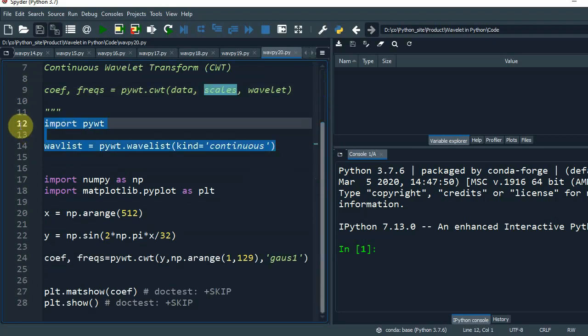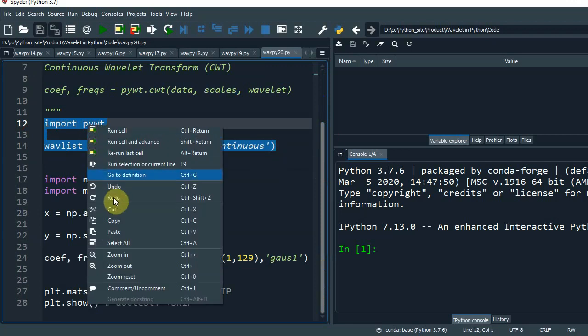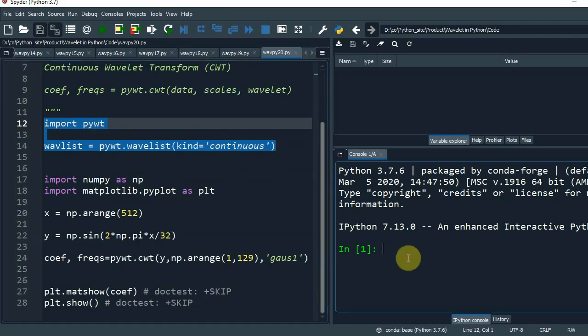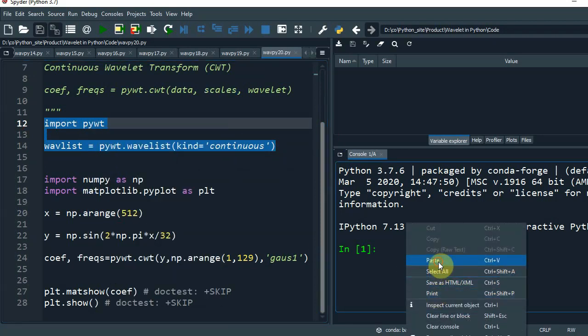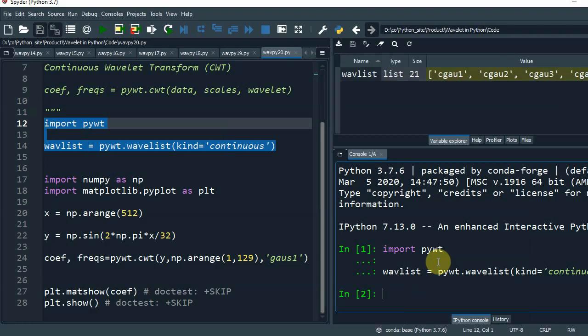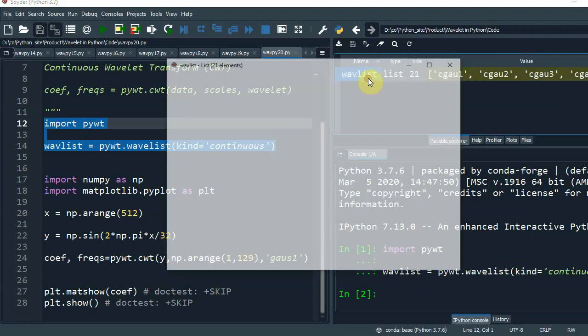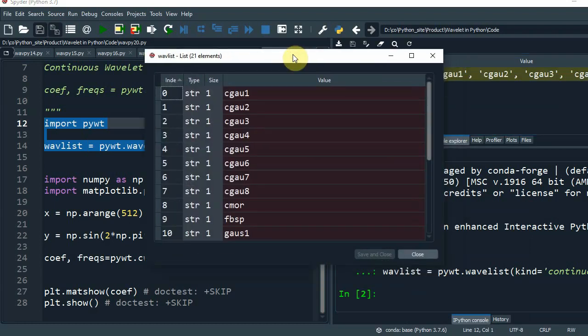This package supports some types of continuous wavelet transform. To see them, I run this code, and here you will see the variety of continuous wavelets that this library supports.